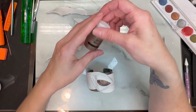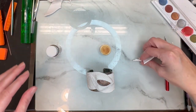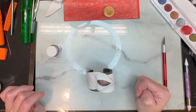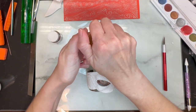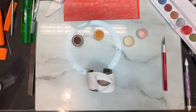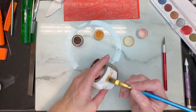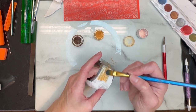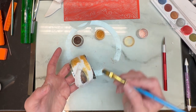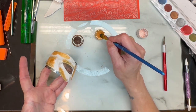Next I am going to do some mica powder. I have a brown, green, and then I have a gold. This stamp is actually from the Korealong kit, so if you're interested in that stamp, this mica powder and a number of other things come with it — I can put that in my description box. I'm going to start with my gold because that's my lighter color and I'm not going to get the whole thing gold, I just want to do bits and pieces because I want to do a blend with the brown and gold together.